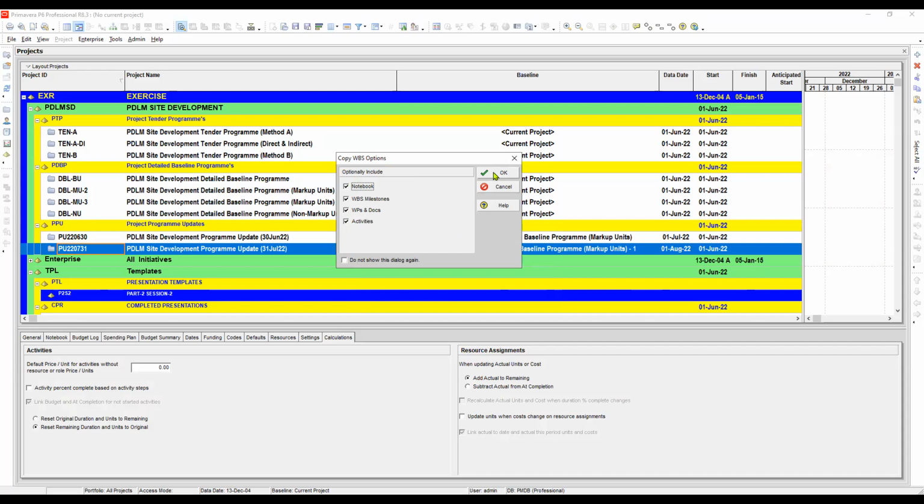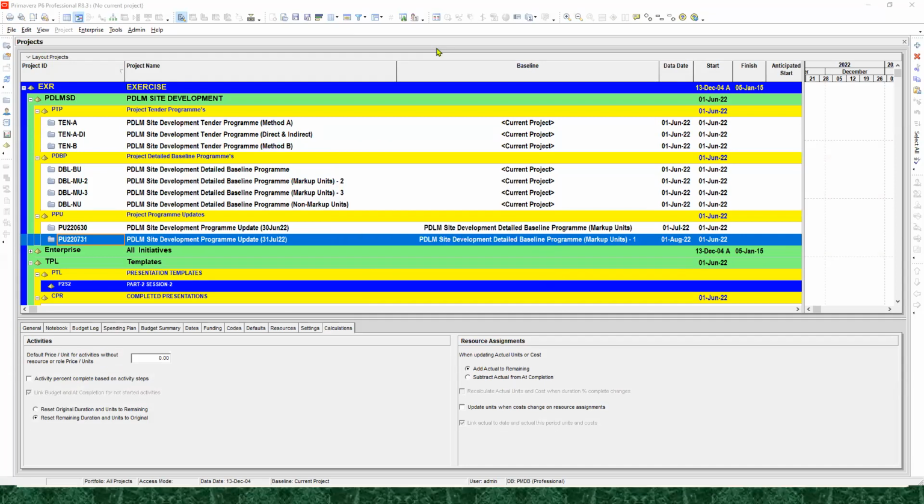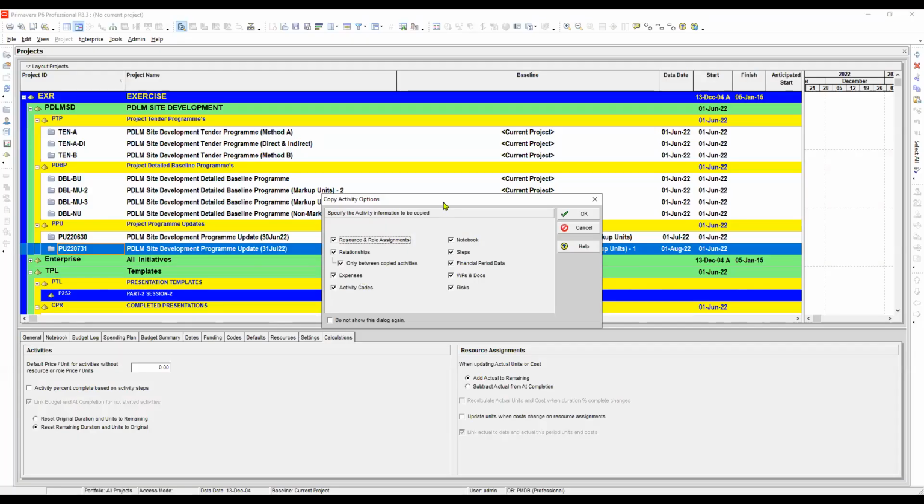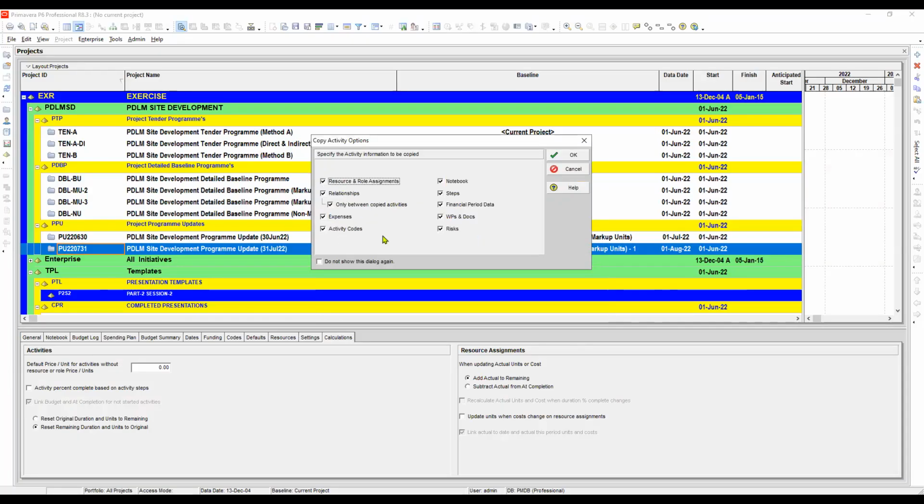Let's click OK. Now they are all checked, all marked, so that's fine. Let's click OK.